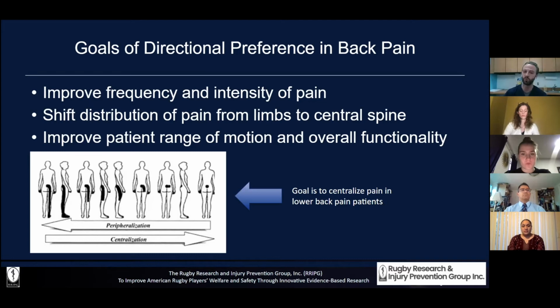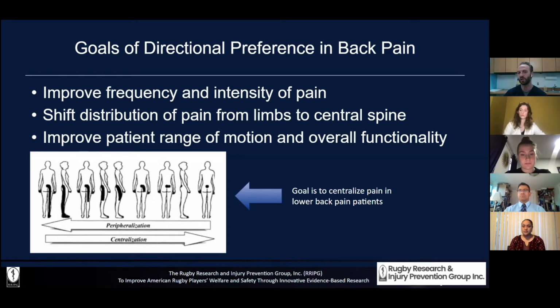And they do some more press ups, and now, you know what? Now they don't even feel it in their calf. It's just there at the back of their leg and their back. They keep going, and all of a sudden you get all the way to the right-hand side of that picture and you have pain that is just in the patient's back. That's called centralization. And outside of the pain just completely being gone, that is probably the best predictor of someone that's going to have really good outcomes, right?